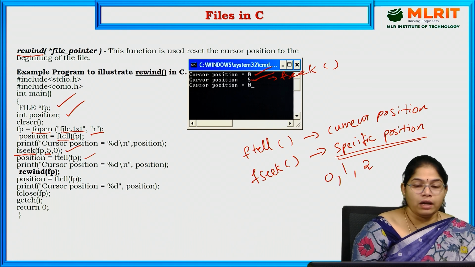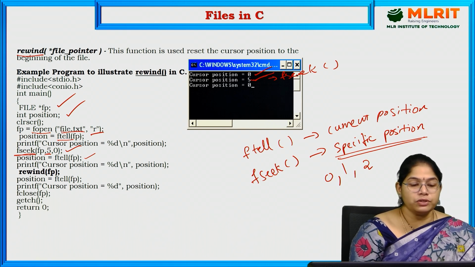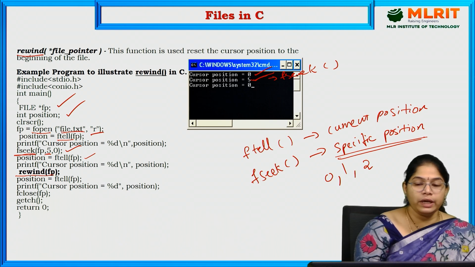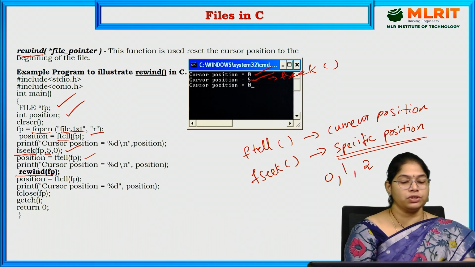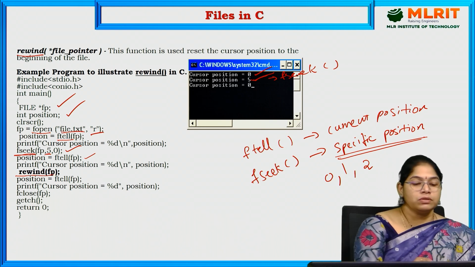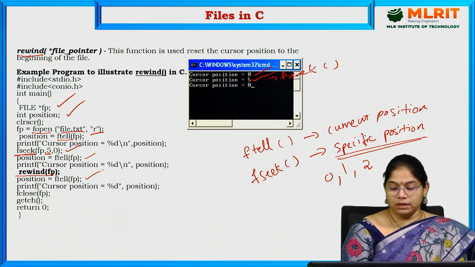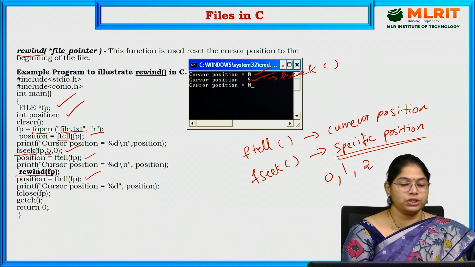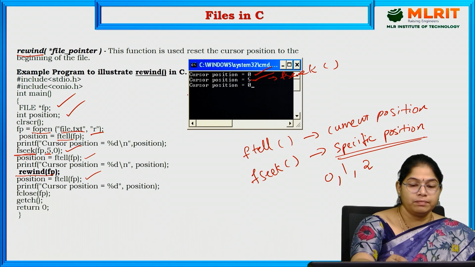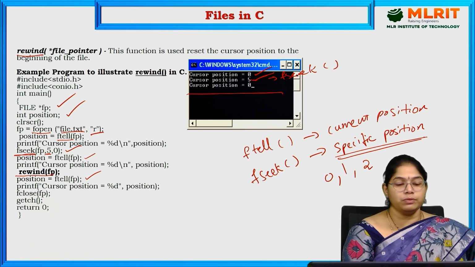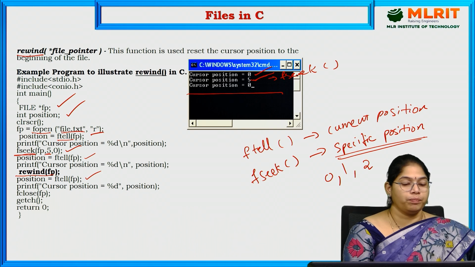Now I want to reset the cursor position to the beginning of the file. By using the function rewind, we can reset the cursor position to the beginning of the file. So after using this, again I am printing the cursor position using ftell. After resetting that, again the cursor position is at 0.